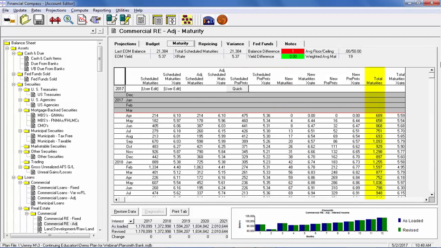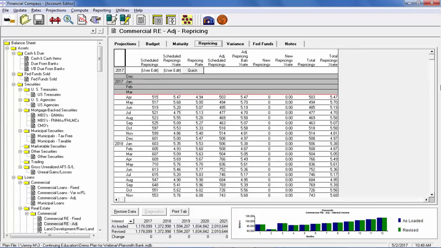This total maturity column here is what gets transferred to the Projections tab to help for more realistic forecasting. Next, we have the Repricing tab. This tab only appears if the account has repricing characteristics that are downloaded in the model, such as ARM loans. This tab will provide you with actual and simulated repricing information, including volumes and new rates.